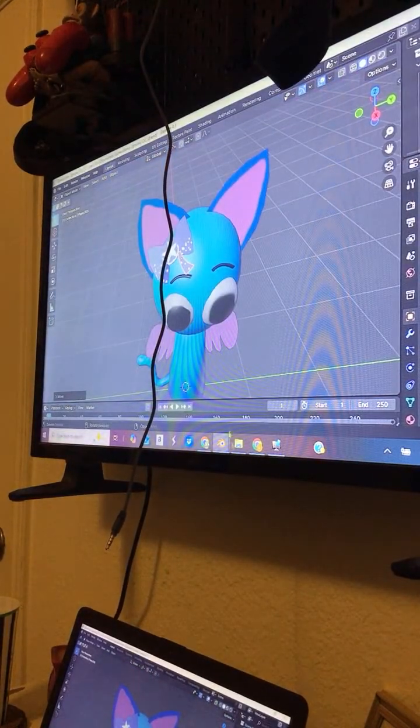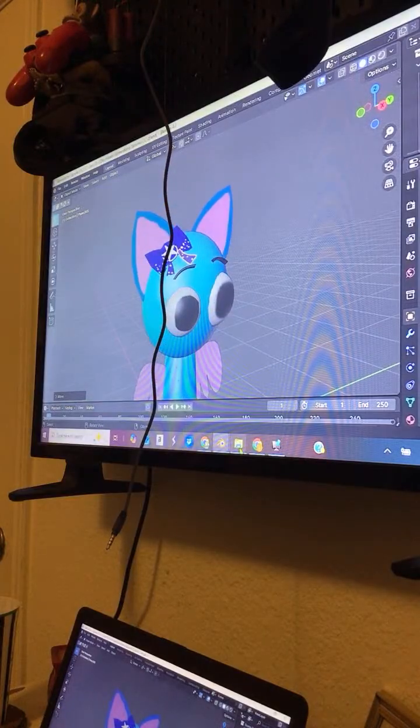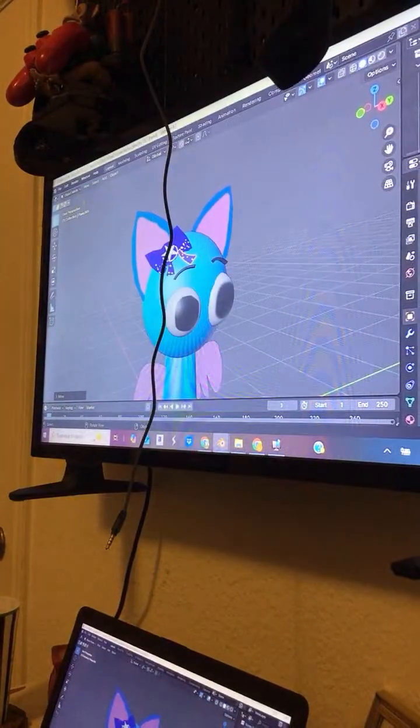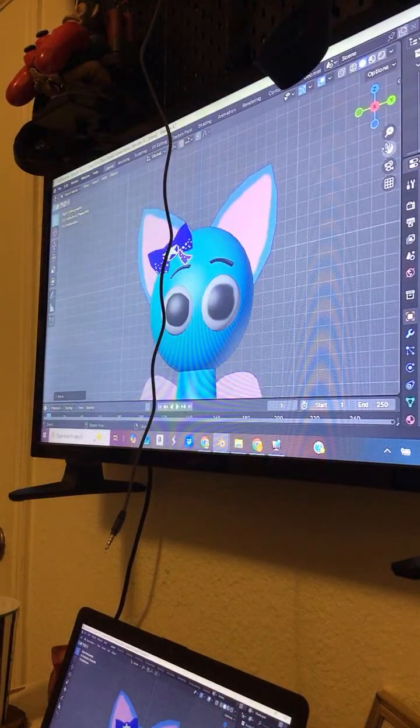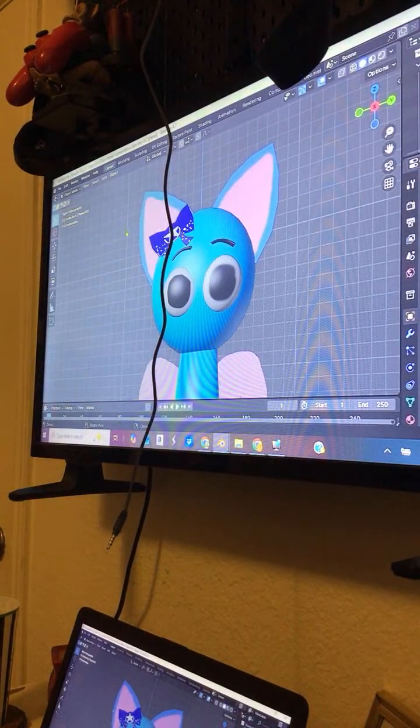Okay, next up is the mouth from here. Finished up with this one. Now I finished modeling it.